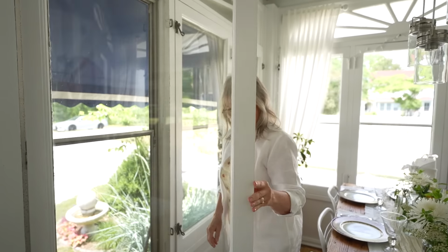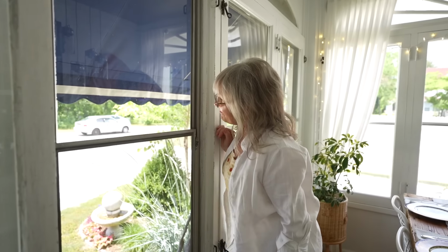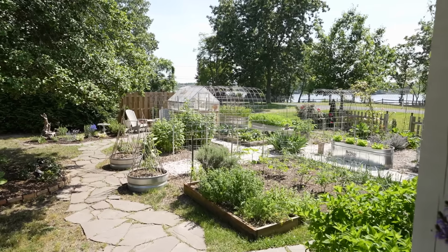But the thing was, I never felt at home there. And looking back now, to me, a home has to have soul. If a home doesn't have soul, it can be beautiful, or it can be perfect. It doesn't matter how perfect the design is, or the view, or whatever. If the house has no soul, to me anyway, it's just flat. I have to have a connection, and I had no connection to that house.